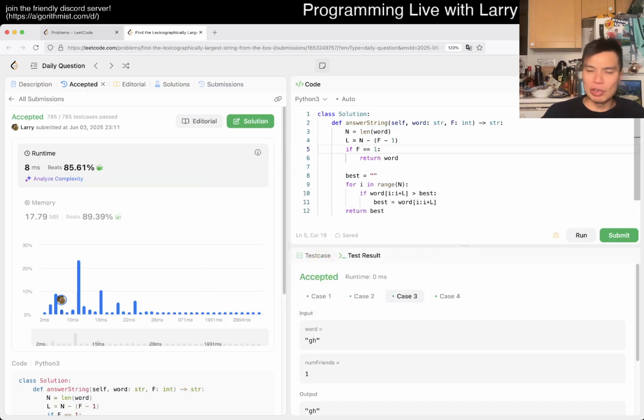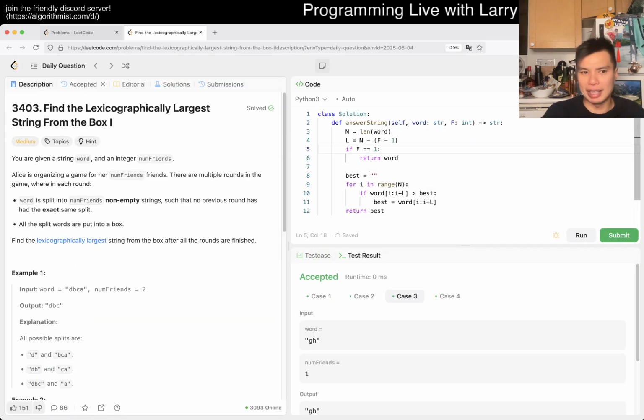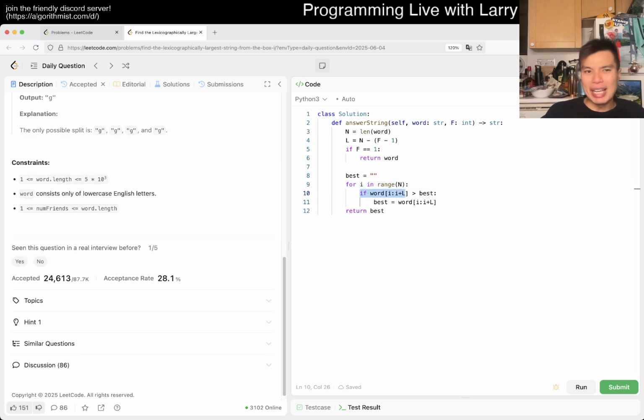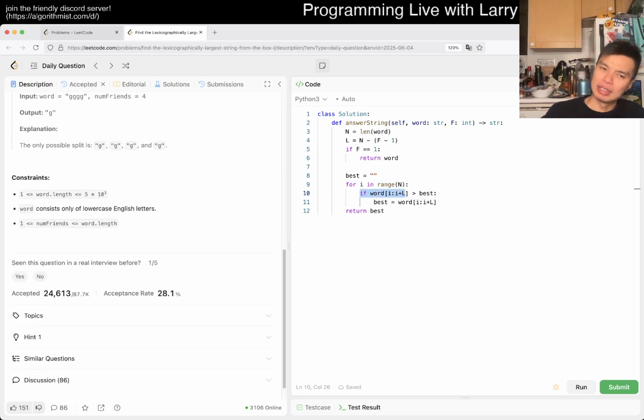But this is still n squared, though, so we should do a little bit better than that. How do we do better than that? Even though it's hidden, it is still n squared, like I said, or n times L at the very least, which maybe is fast enough. But if this is 5,000, 5,000 squared is 25 mil. Maybe 25 mil is barely fast enough. That's still very awkward, honestly.